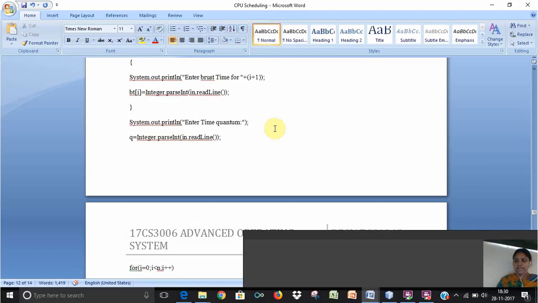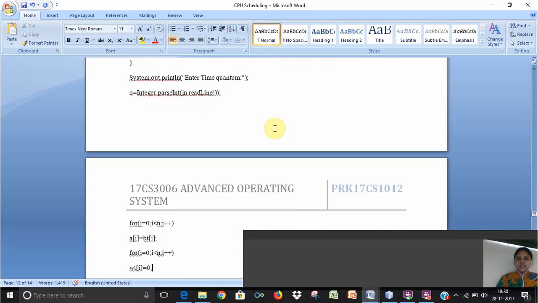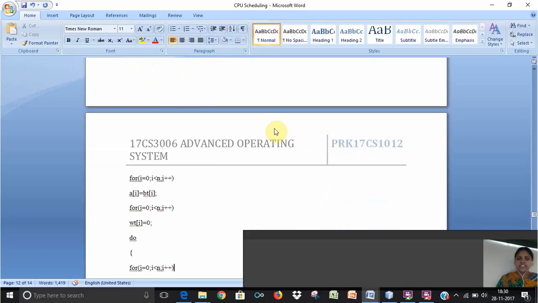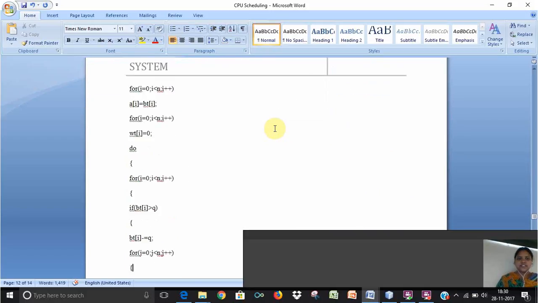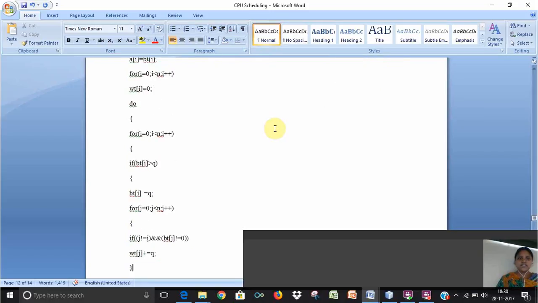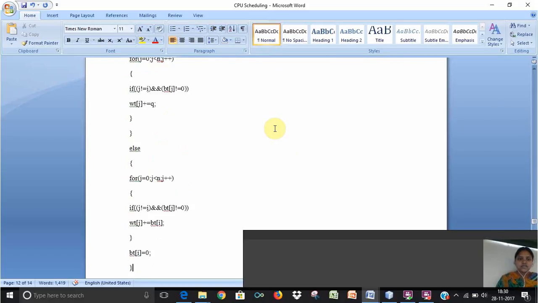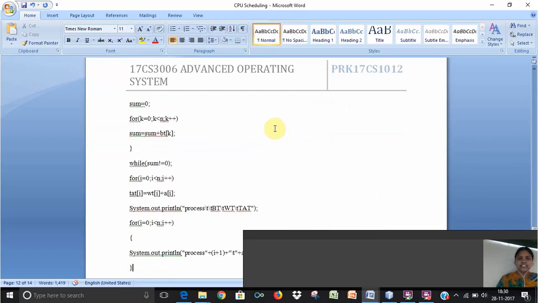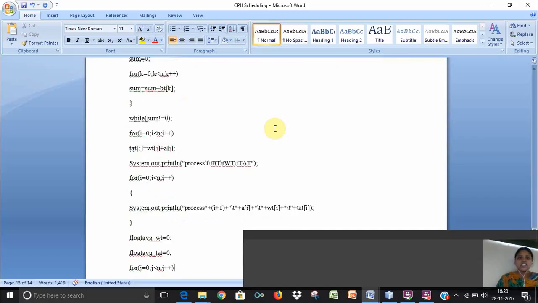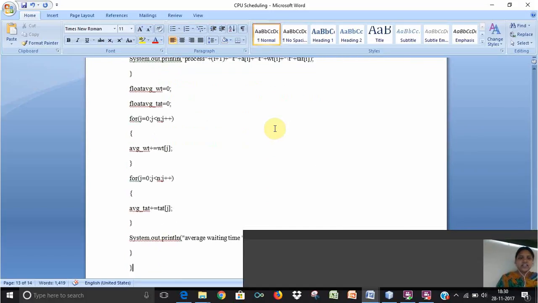Round robin mostly depends on the time quantum. We use a do while loop, and inside the do we use a for loop and an if condition. Then we calculate the process burst time, waiting time, and turnaround time, and display the average waiting time.